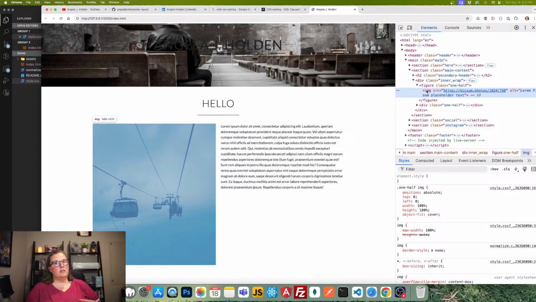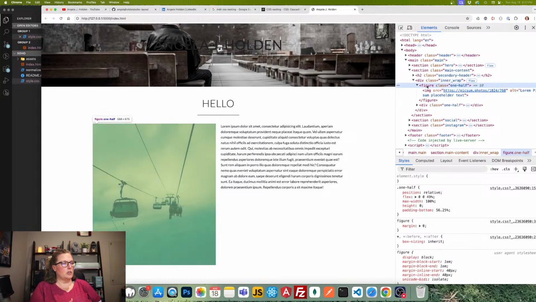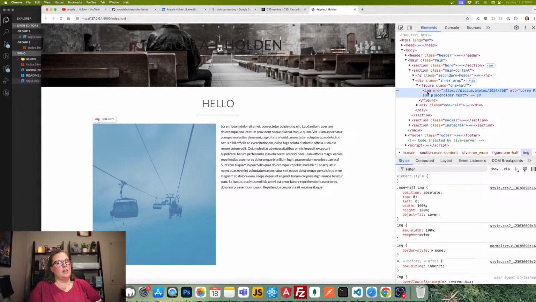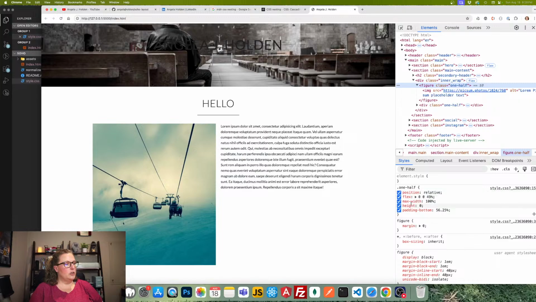So there is nothing to hold it open. The container collapses because as far as this figure is concerned, the image is completely taken out of the flow with absolute positioning. It's a very aggressive way to do positioning, but it's also really appropriate in this situation, and it works really, really well. The way you get that container to stay open is you say height 0 on the figure, and you do padding bottom.